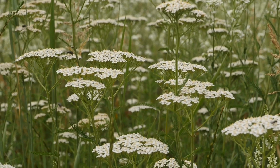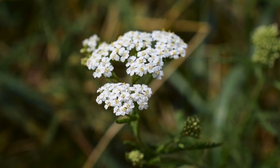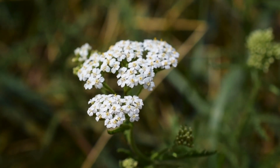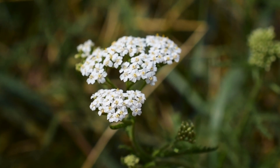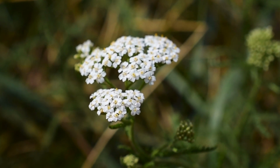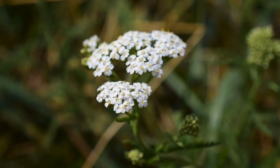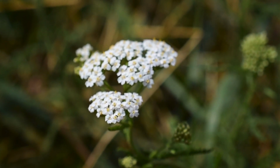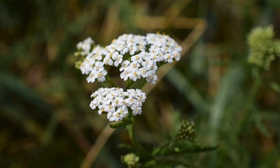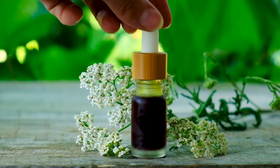Yarrow is considered to be feminine, and it is associated with Venus, the goddess of love. It's also found in ancient Chinese history as well as Greek history, specifically with Achilles. When we think of ancient history and Yarrow, we are looking specifically at wound healing, and that is what we use it for. My son even knows whenever he has a cut or a scrape to go to the Yarrow and put it onto his wound. I always have it in our bathroom. I have it in our kitchen. I, of course, have it in our apothecary, but it makes a great blood clotter.